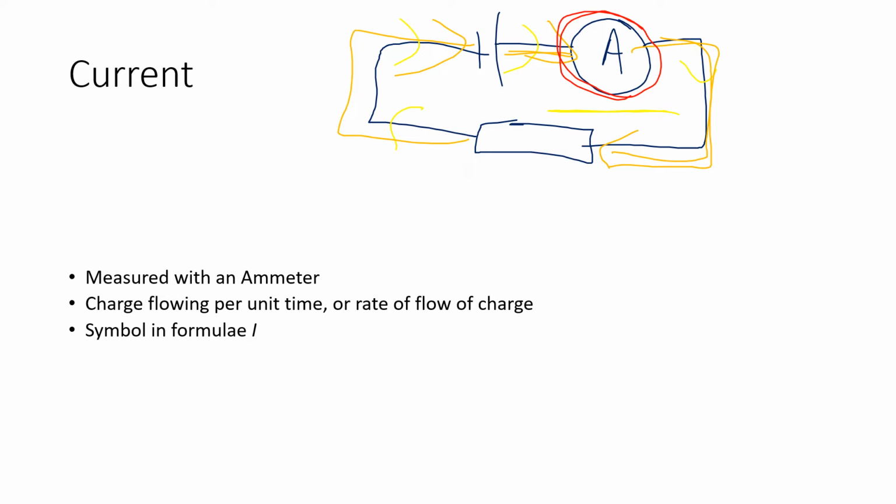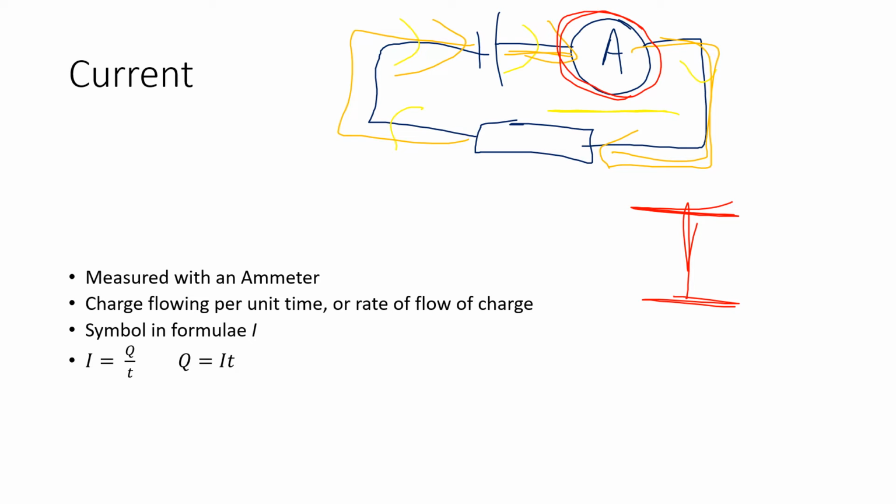Now this is the difficult bit. I find the word formulae difficult. I feel it should be formulas, but we all have to use these funny Latin endings. So when we want to write current in a formula, we use the symbol capital I. Why do we use capital I? Well, because the chap who first did the calculations on this was called Ampere, and he imagined the current as the intensity of electricity, and so he used I for intensity. In order to honour him, in order to stay true to his original thoughts, we use I in formulas to represent intensity.